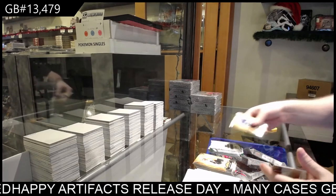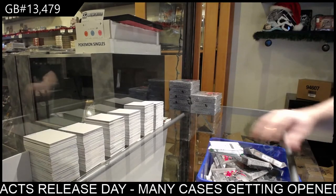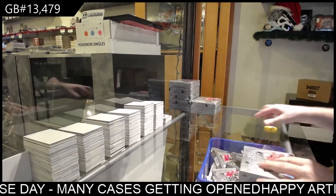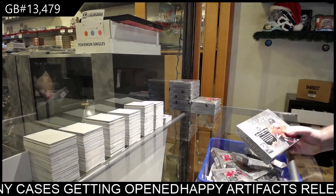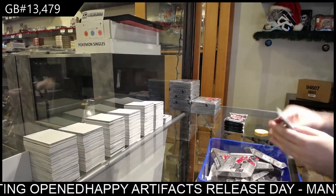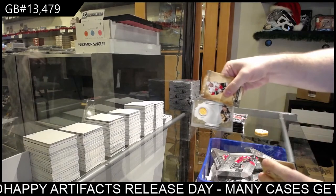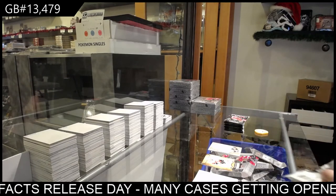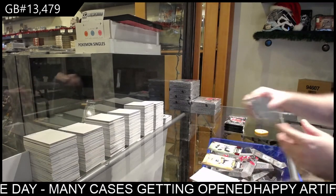And a rookie redemption for the Red Wings. Are you just guessing on that or are you hoping on that? 10-11? Like 10 years, I guess — that would be the only thing I could think of. Threads of Time — Phil Kessel for the Penguins. $3.99 for the Boston Bruins, Brad Marchand.